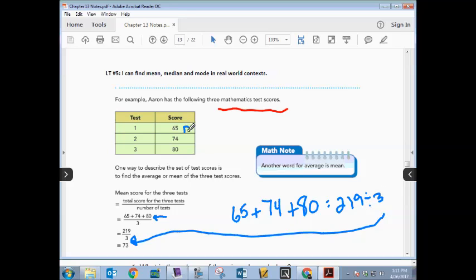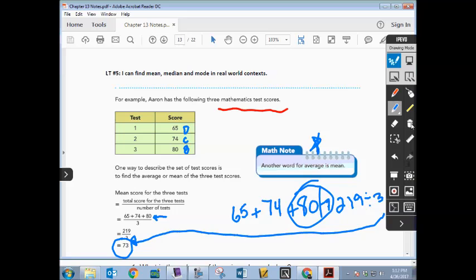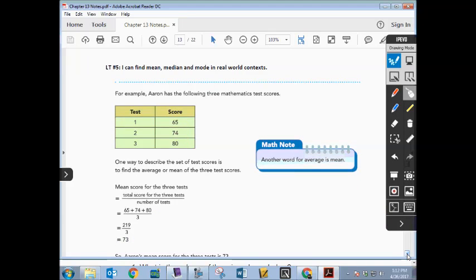So you can see here you got a D, here you got a C, here you got a B. Makes sense that his grade is a C, right? That's about in between a D and a C. So that's where that comes from. So that's just his average score on these tests. Okay? And there's that again that we talked about before. So once again, just make sure you don't do 65 plus 74 plus 80 divided by 3 without doing the addition first. It'll do the division first and then add it. You'll get a number that doesn't really make any sense. Okay?